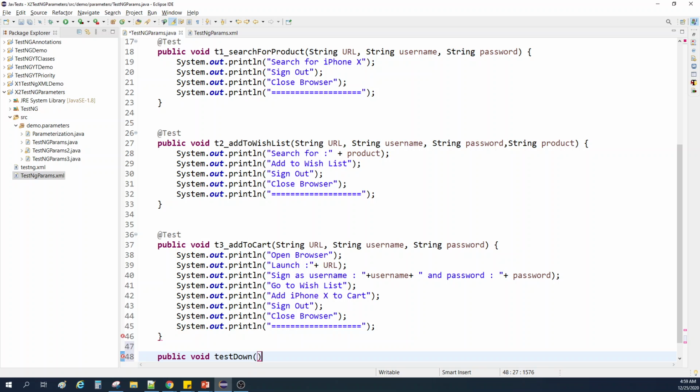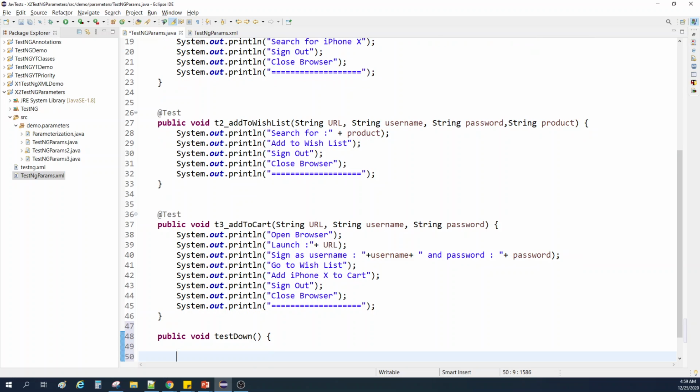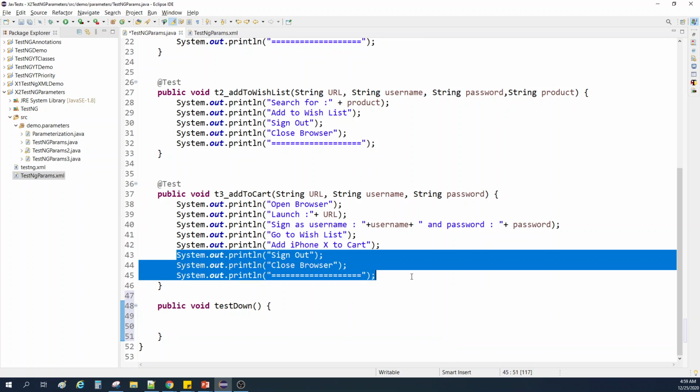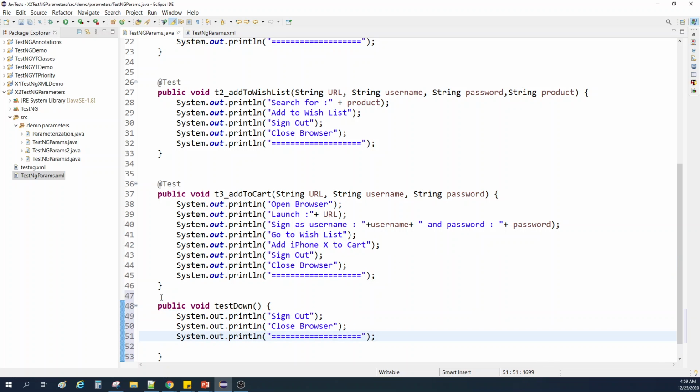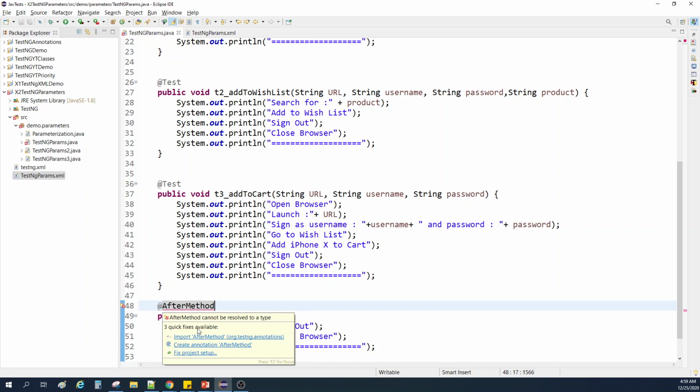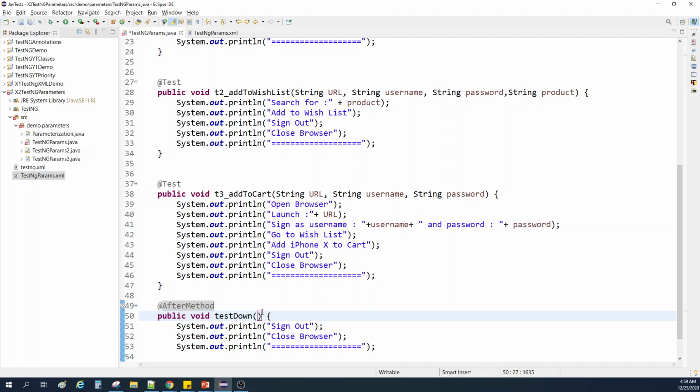The statements that go in this are sign out and close browser. So copy that, paste it here, and we don't need parameters in this, so all I have to do is add after method. All good. Let me just import the right statement for this.